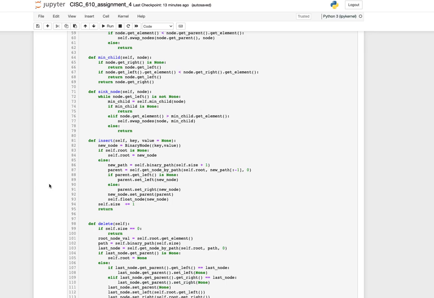Sink node will be used in the delete method of this heap, which deletes the root from the heap. Sink node basically moves the node down to the right position and maintains the heap order.